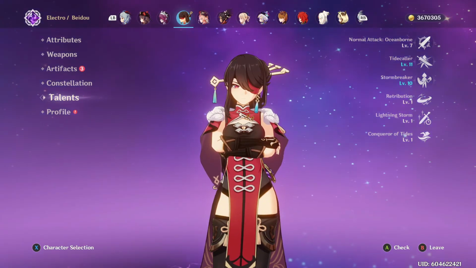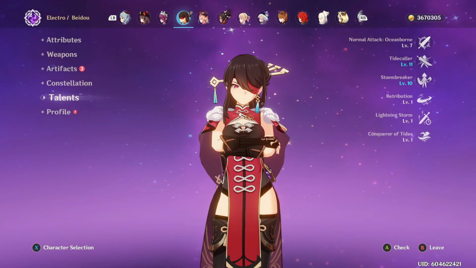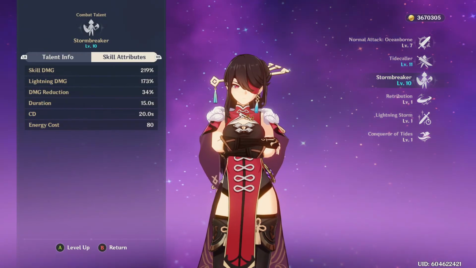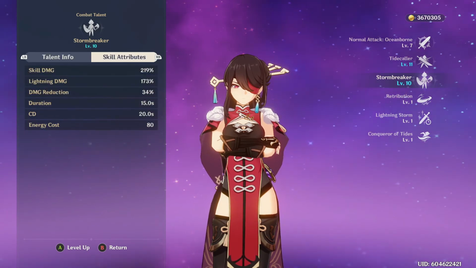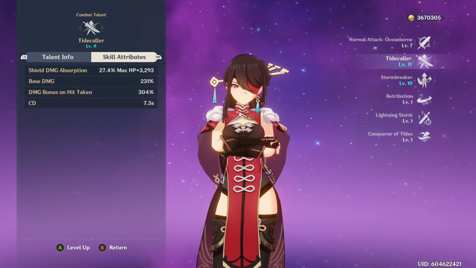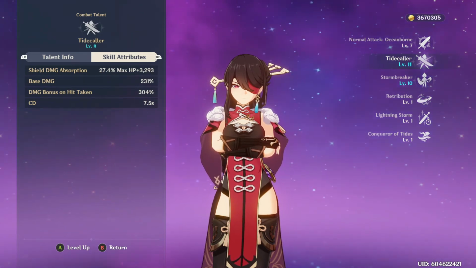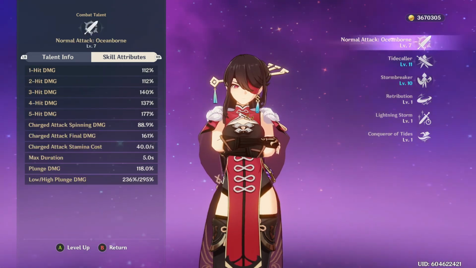And a special caveat is Beidou. Beidou should work about as much as the Electro Traveler for the Raiden Shogun with an energy cost of 80. She's able to act as a pretty good shield slash secondary DPS with her counter and just high overall scaling of her attacks.